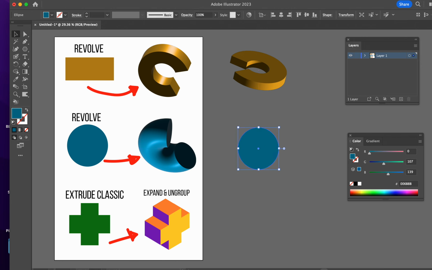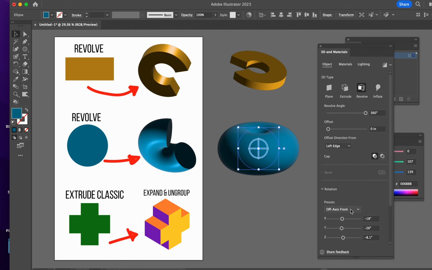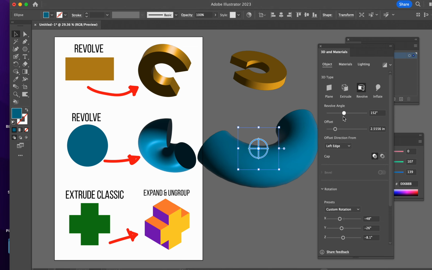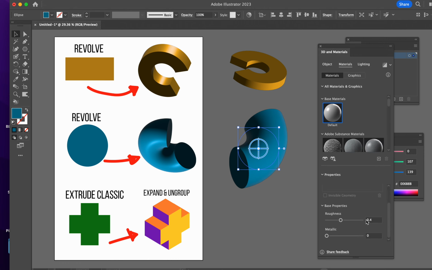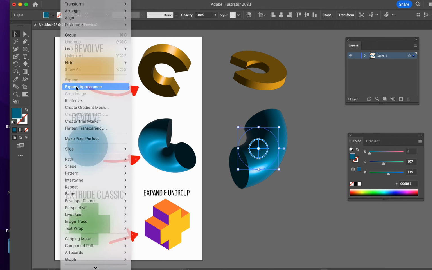Same thing. Whenever you do it to a circle, you are going to get these tubes. So you can kind of see it's this kind of donut tube shape. Increase that offset in the middle, and you can create the tube however you like. Change the placement of it. Add that sheen to it. Mess around with the lighting to your liking again. And then when you're done, don't forget to expand it.